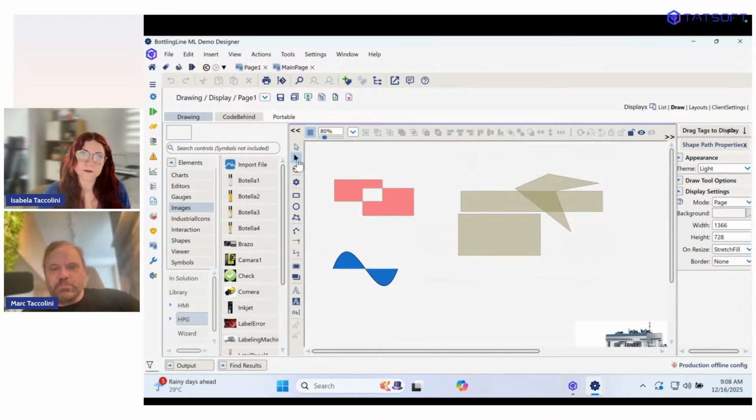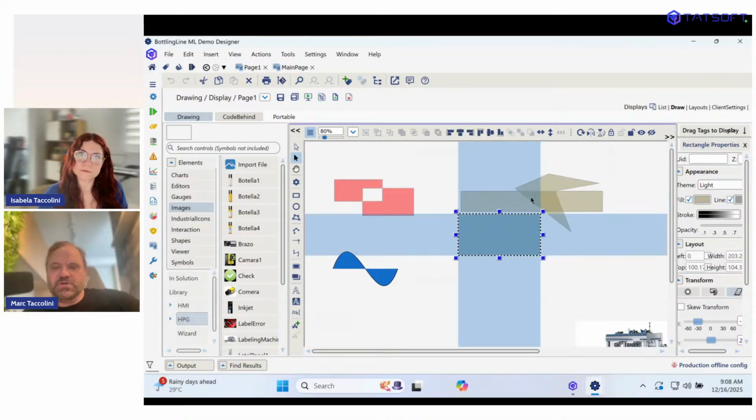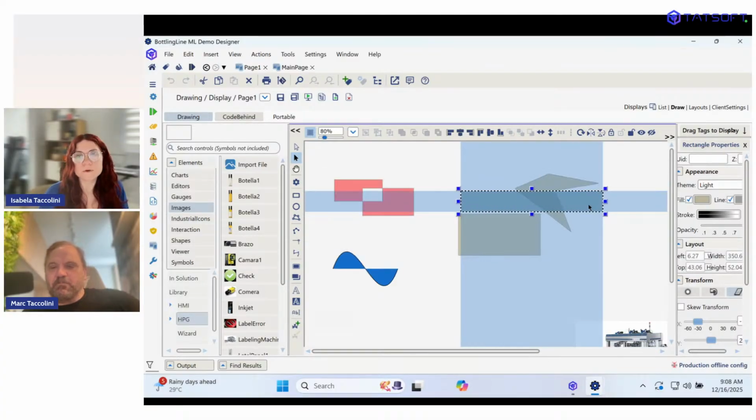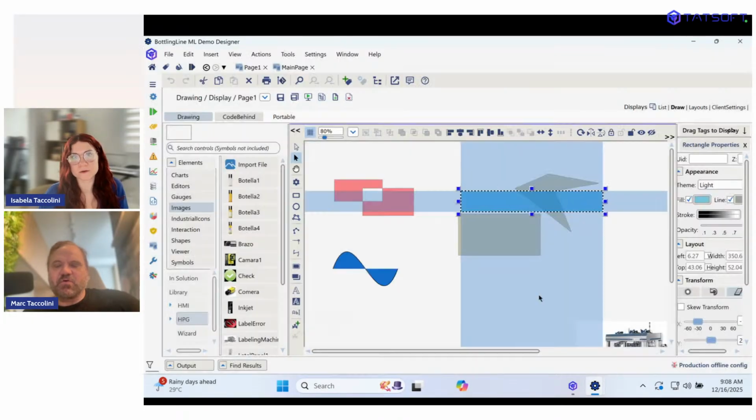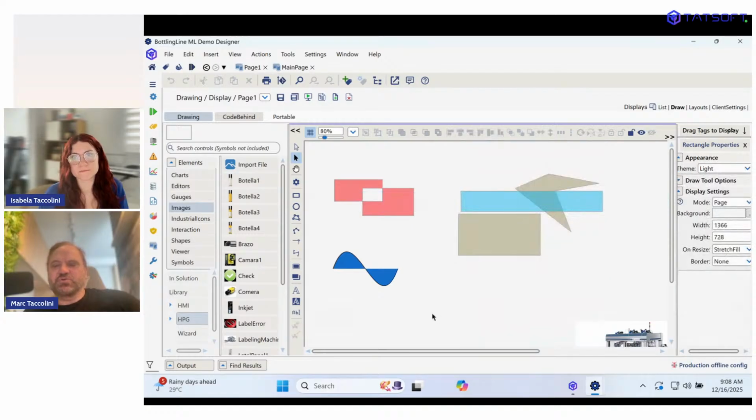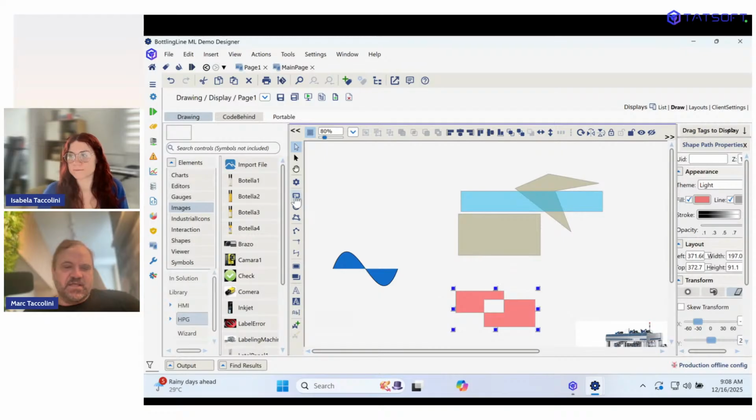If you have a group with the direct selection cursor, you can select only one part of that element without having to ungroup. It's definitely very useful to apply dynamic properties.